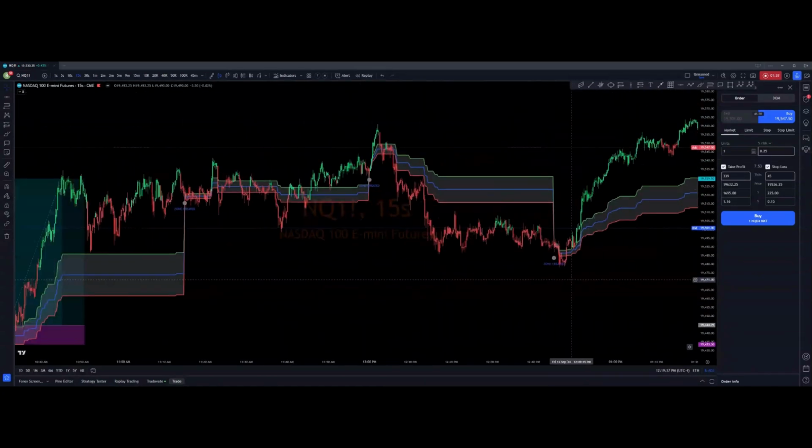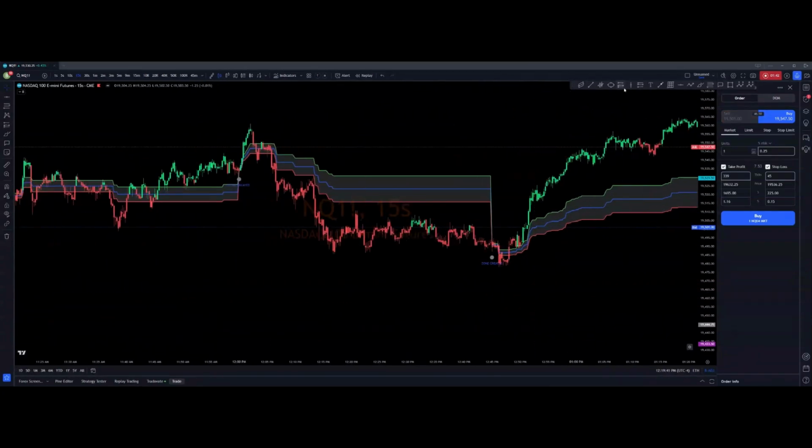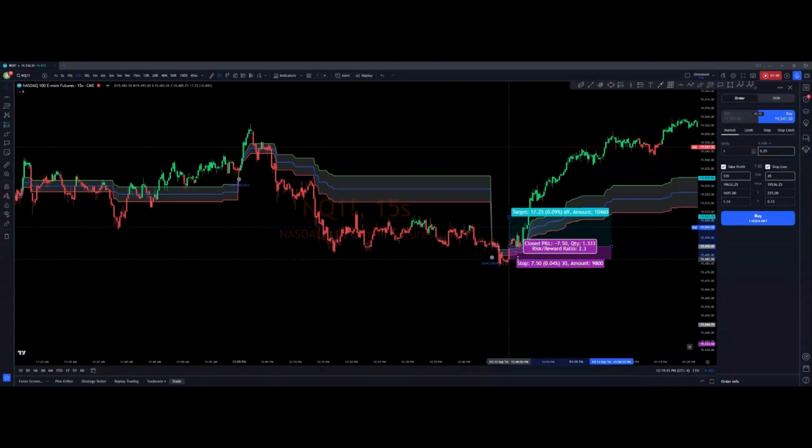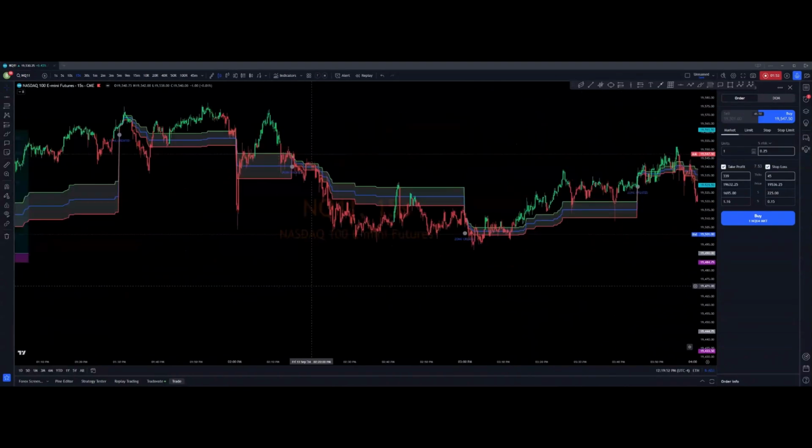But if you look, here you go. Here's another one. So we get our zone created. We swept the liquidity, and I'm looking to buy the break on the green. We get the green break. We put our stop loss at the red. We go over here. We take profit 13.62, 286 ticks. Stop loss 21 ticks. Okay.